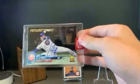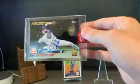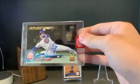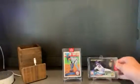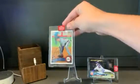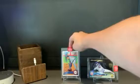And Ian Happ, 12/62. It's a nice Cubby. Again. Whew. Holy crap. So we got this Ian Happ to 62. And now it's Freeman 1/1. How does that happen? I really don't know.